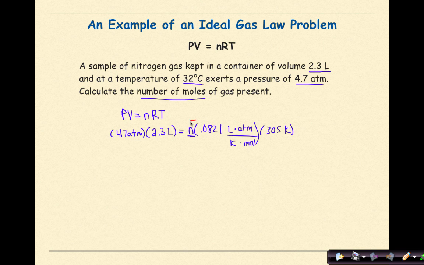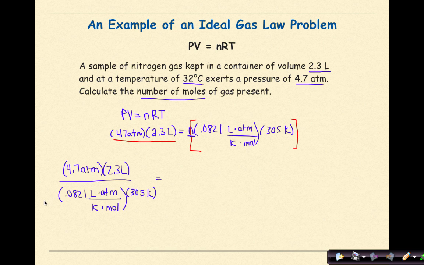So when we work this out and we solve for N, we can see that this whole unit right here is going to go on the bottom below atmospheres and liters. When I look at this, I can see what units are going to cancel. So atmospheres will cancel atmospheres, liters will cancel liters, temperature will cancel temperature, and the moles right here will flip up and be the unit that we're looking for at the end. So if I do all these calculations and I solve for number of moles of gas, I find my number of moles of gas to be 0.43 moles, which is to the correct number of significant figures.